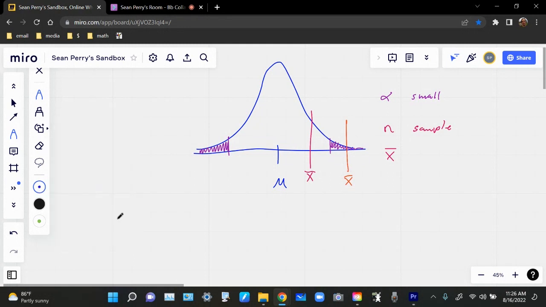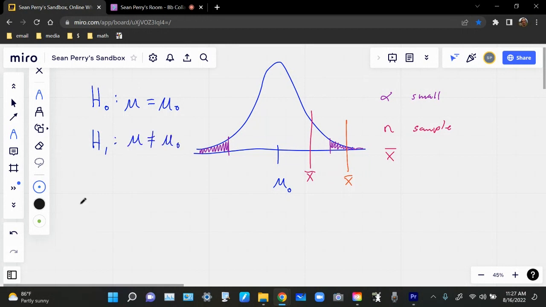So to formalize this, we'll call this proposed mu, mu naught. And there will be a given null hypothesis. In this case, I've drawn what's called a two-tailed test. We would care if the mean that we found was very far away, either above or below the given mean. So in our null hypothesis, we presume that the true mean is this value that we were given. And the alternative to that is that it is not the value that we were given.